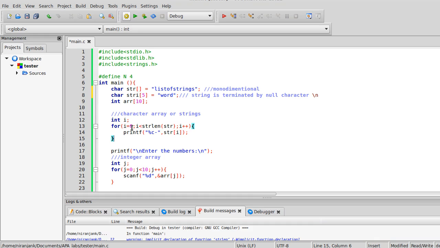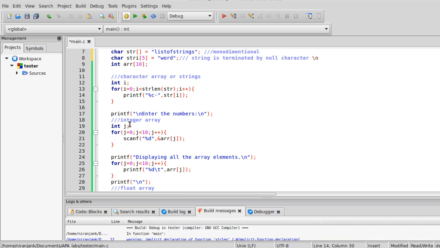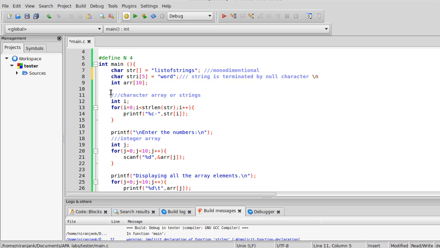Overall, what my program is going to do is, starting from index 0, it will print the whole character array string. Look, you can see that while you are trying to return the value, you are using this string and the index. Index starts from 0, then goes to 1, 2, 3, until the index is less than the total length of this string that is already assigned here. So this is the idea.